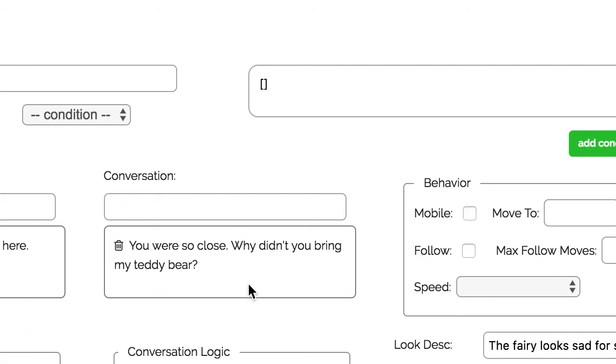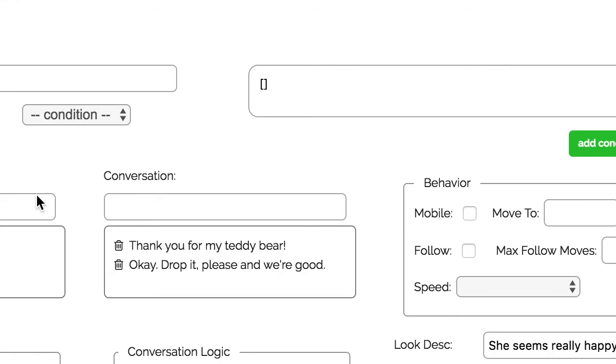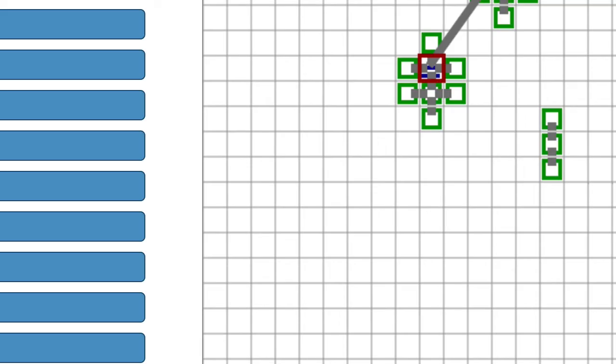You can have a conversation with the non-player character. In this case, once the fairy is happy, and she is made happy by you getting the teddy bear, there are two things that she says. With each command to talk to the fairy, she will iterate through these conversation items.